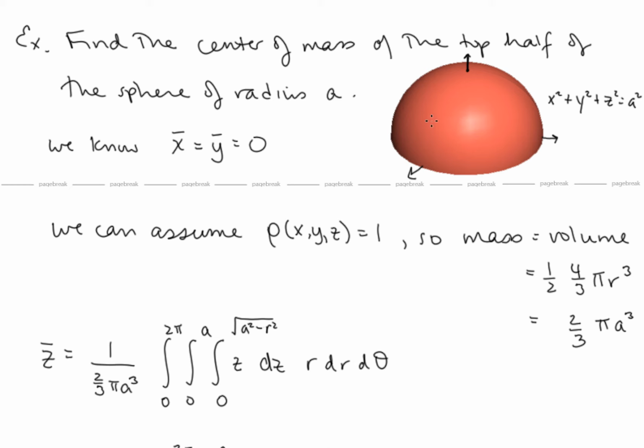I look at this as a top surface and a bottom surface, so I want to start with integrating on z. And after that, I recognize that our domain in the xy plane is going to be a circular disk. And that's easiest in polar coordinates. So describing the top surface z, this is x squared plus y squared plus z squared is equal to a squared. So solving for z squared and then using x squared plus y squared equals r squared gives us z equals radical a squared minus r squared. And then for the circular disk of radius a, we have r going from 0 to a and theta going from 0 to 2 pi.